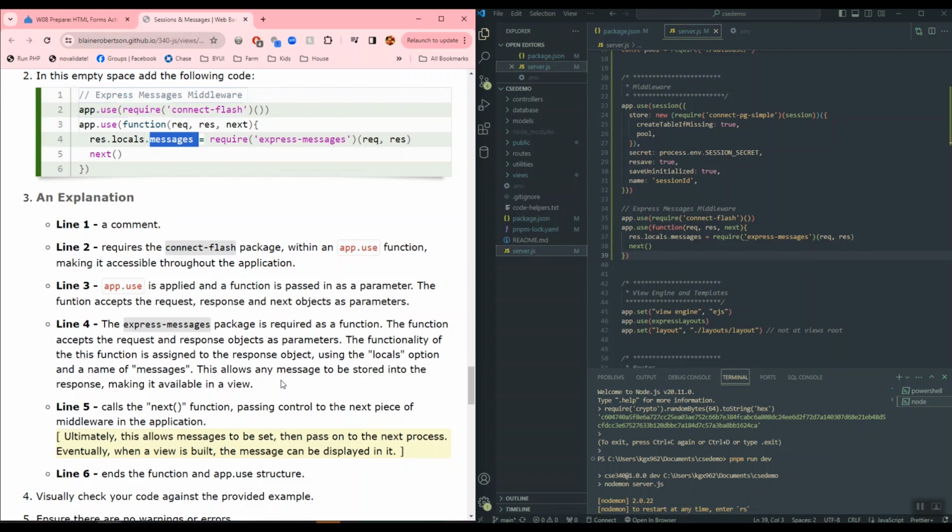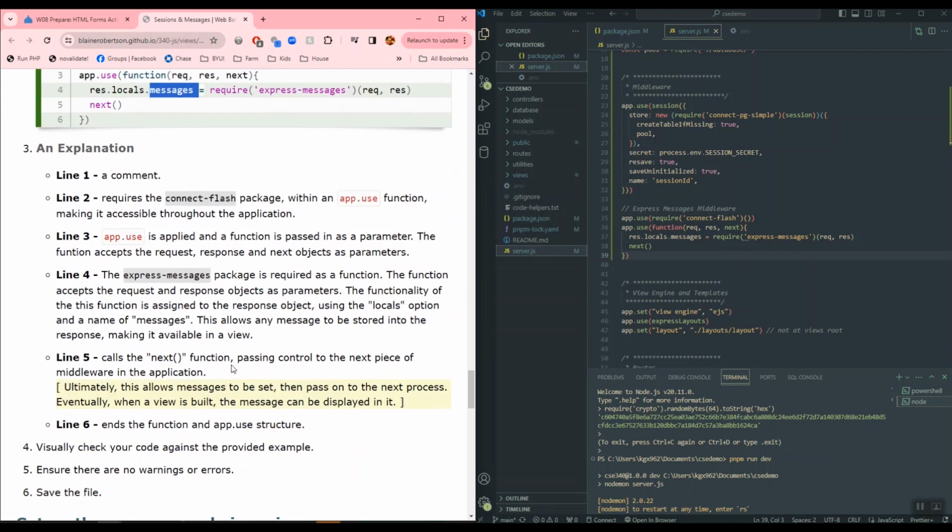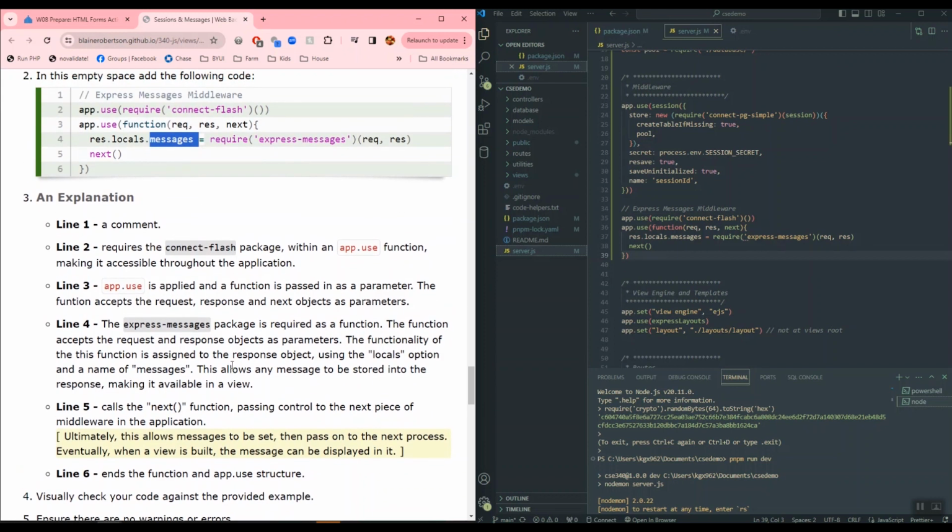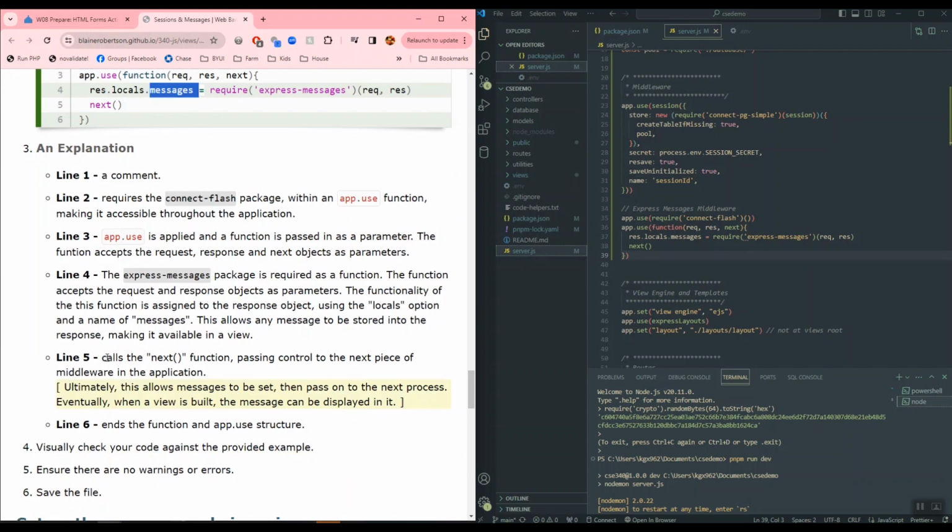This allows any message to be stored in the response, making it available in a view. And then in line 5, we're going to call the next function, passing the control to the next piece of middleware. It allows messages to be set and passed on to the next process. Eventually, when a view is built, the message will be displayed in it, and then because it's a flash message, it's just going to disappear.